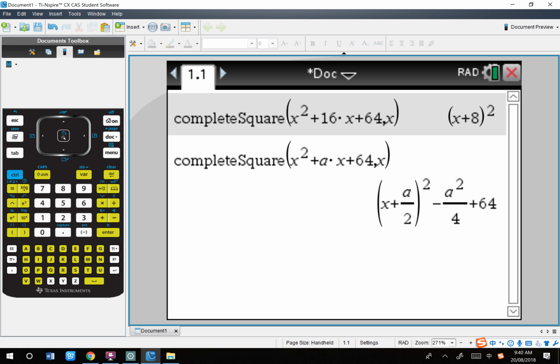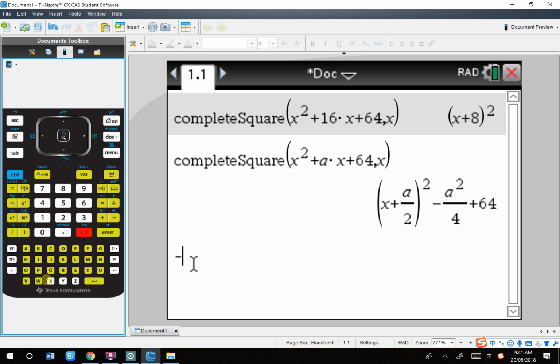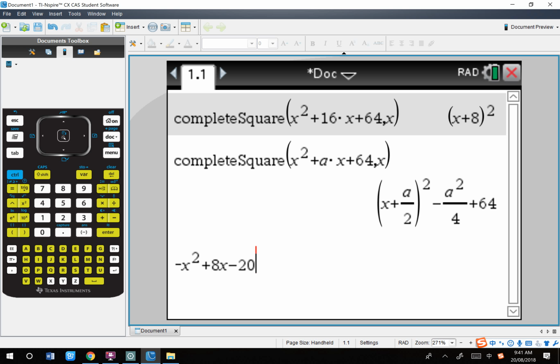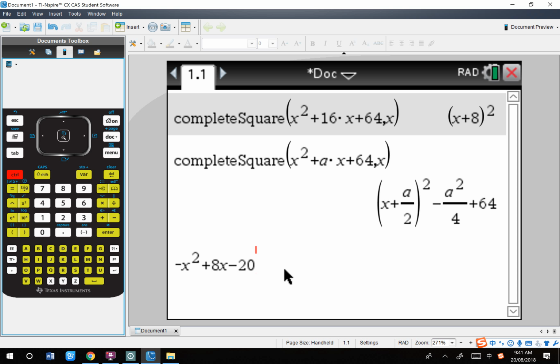So how can I define page 1, question 7? I can type the function in. The function is minus x squared plus 8x minus 20. Type whatever you have for the function: f(x) equals that. Type that in. What's the next step to define it? I want to give this function a name. So I press Control and then VAR, the button above 9, to have this arrow here.